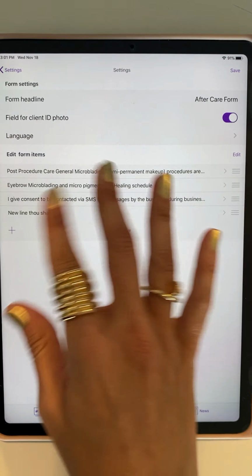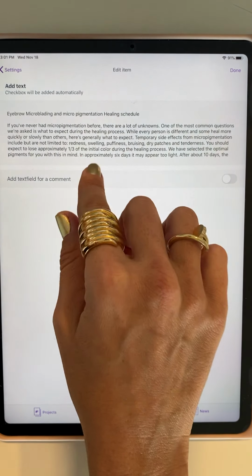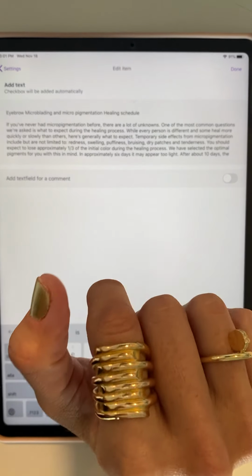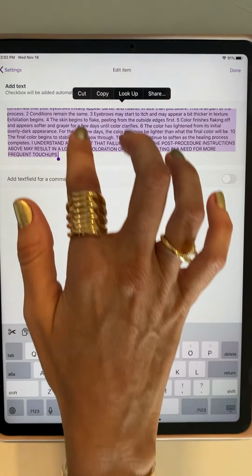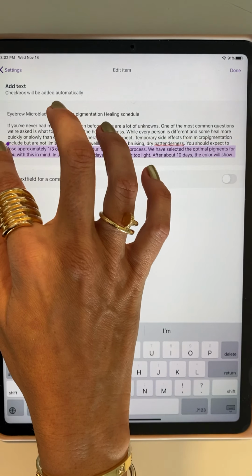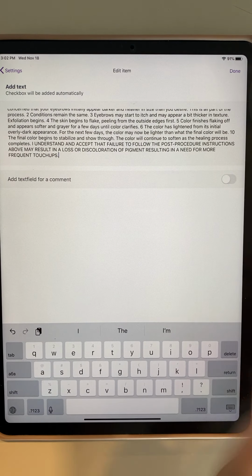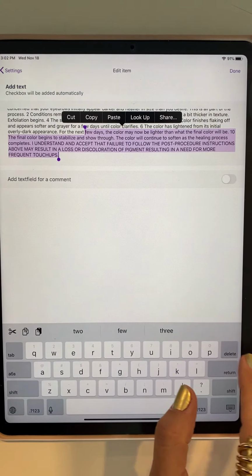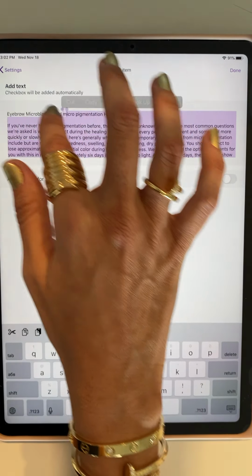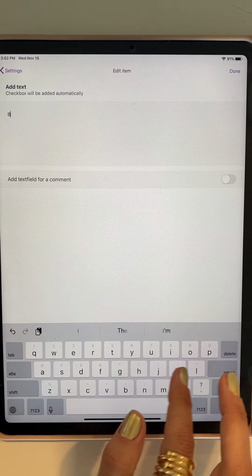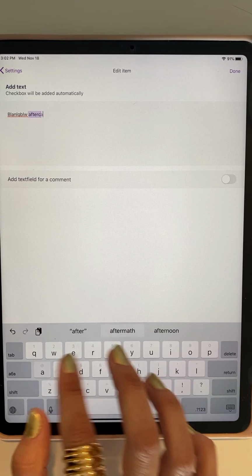Let's pretend you don't like that line, or you don't like this line here, or you don't like a certain phrase. You can just tap anywhere, delete, or just cut it, paste it, or take a little piece out, or take the whole thing out and put blah blah blah blah aftercare.